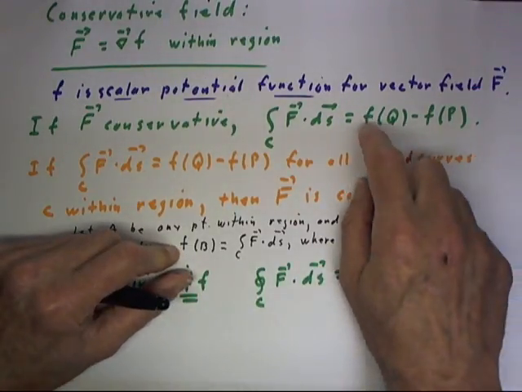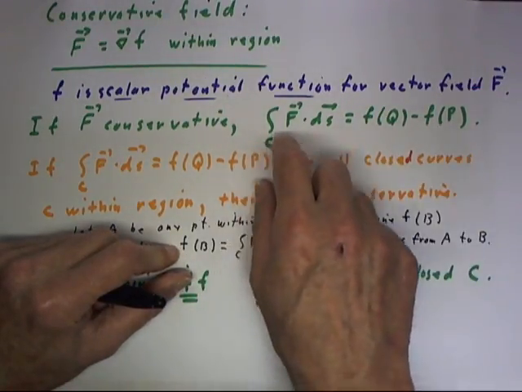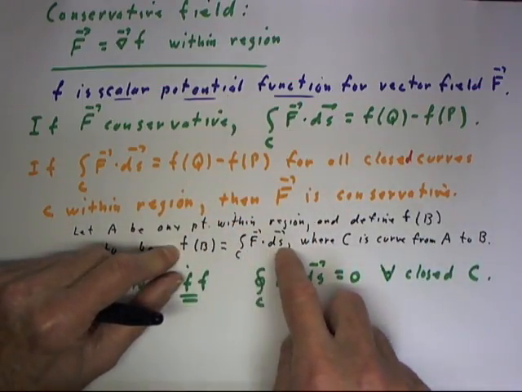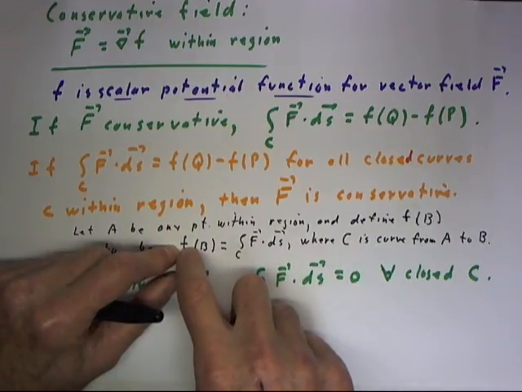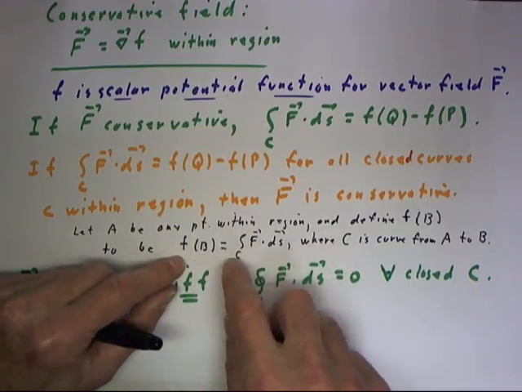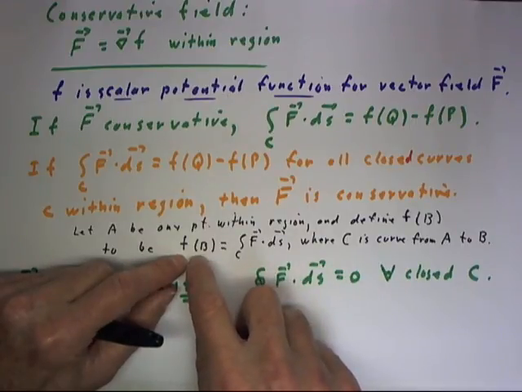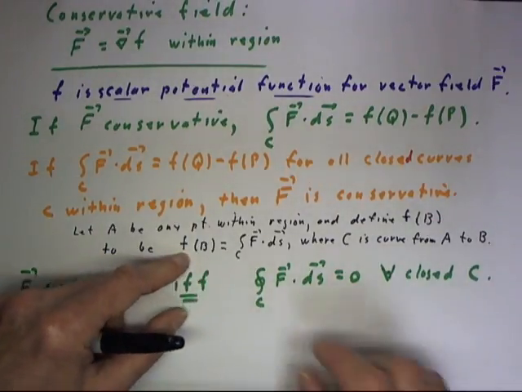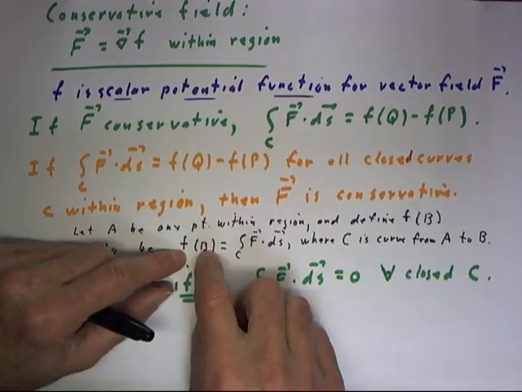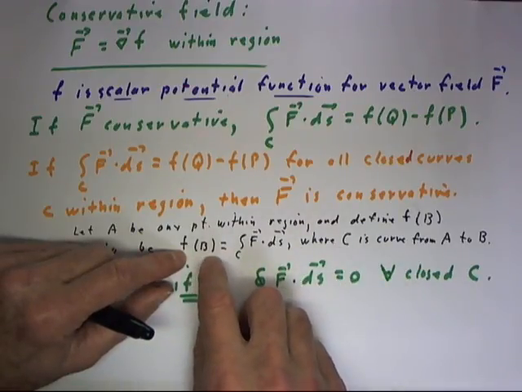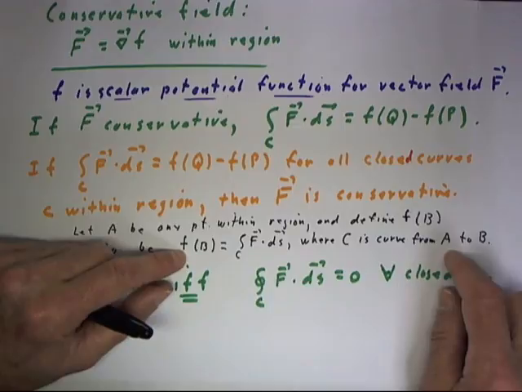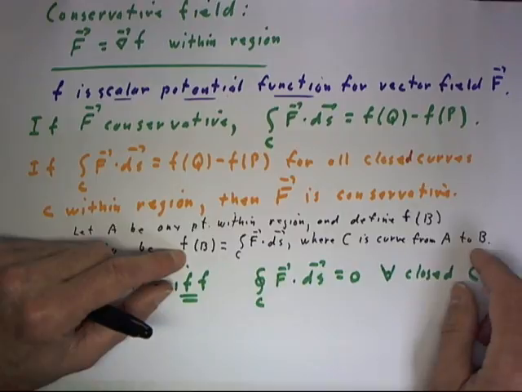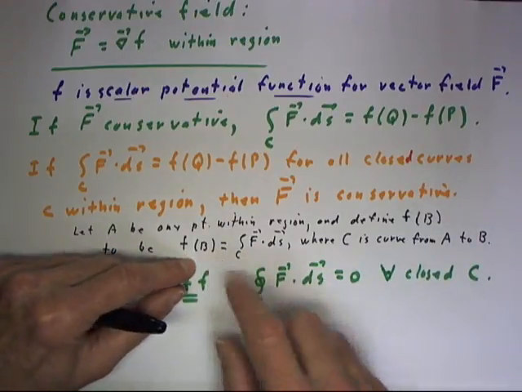So that if we know the function little f, we can always integrate the function big F. And if we know the function big F, we can use it to always define the function little f. I'll mention that this function is defined in such a way that little f evaluated at a is 0, since little f at a would be the integral over a curve that goes from a to a. Since the curve ends up in the same point where it starts, then this integral has to be 0.